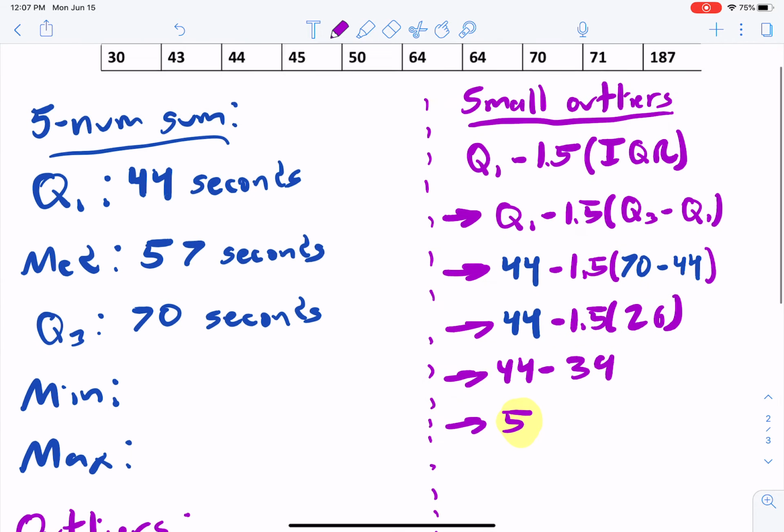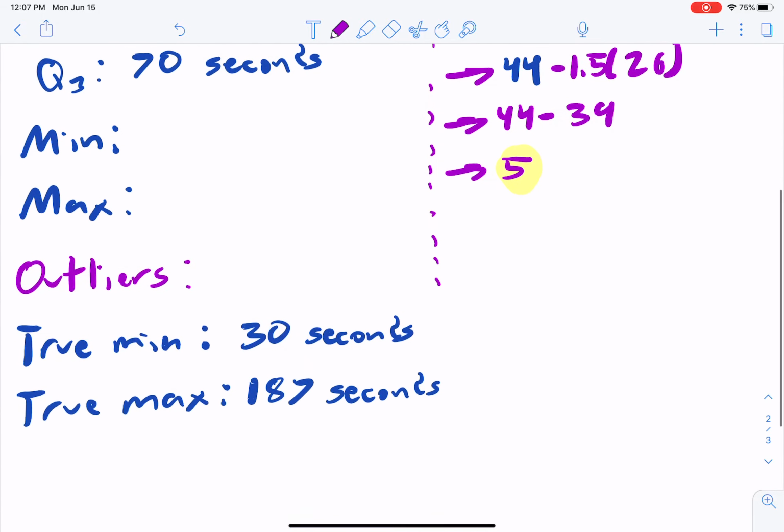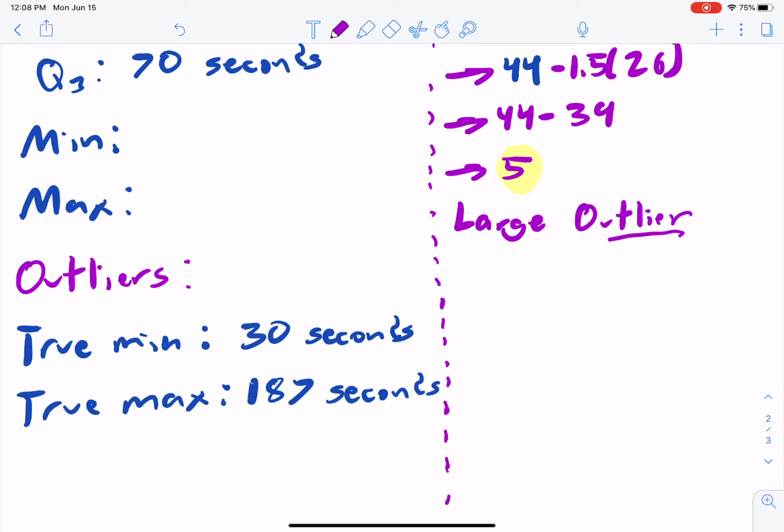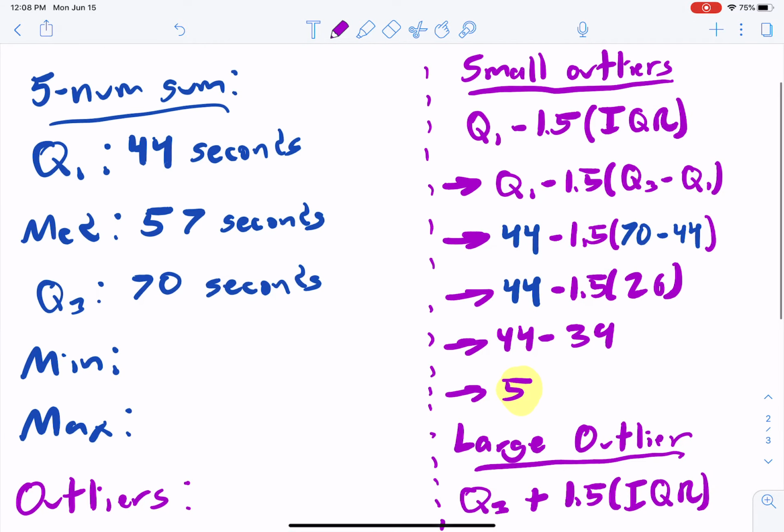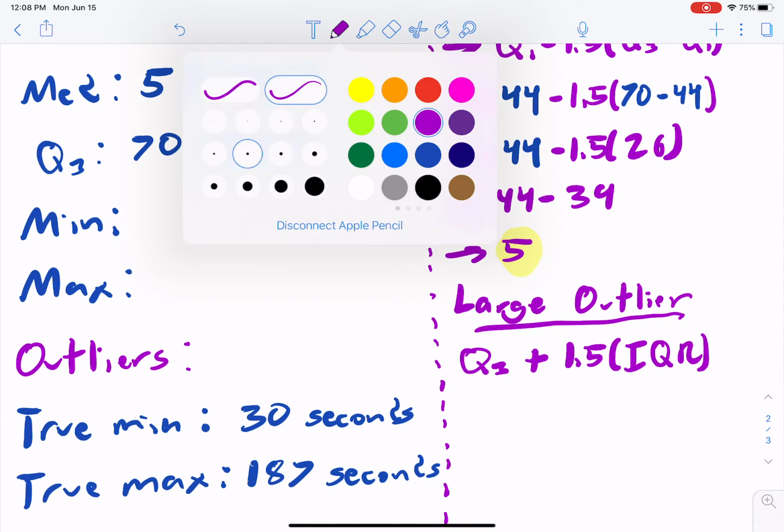Let's move on to the large outliers. The process, again, is still the same, just with a slight change. For the large outlier, very similar formula. It's Q3, and then instead of minus, it's plus 1.5 times the interquartile range. Again, we have a lot of that information available.